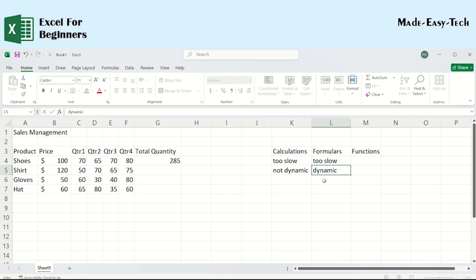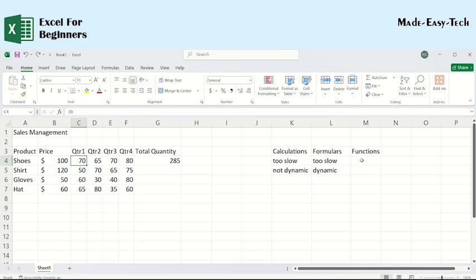All right. So when I say this is dynamic, if I should update here also, it will be updated. So if I should say 70 should now be 80, and enter it, you see that the quantity here has changed. So it's dynamic. Let me go back, Ctrl Z. Now, though it's dynamic, it is too slow when you want to multiply, subtract, divide, and all that. The formula is cool.